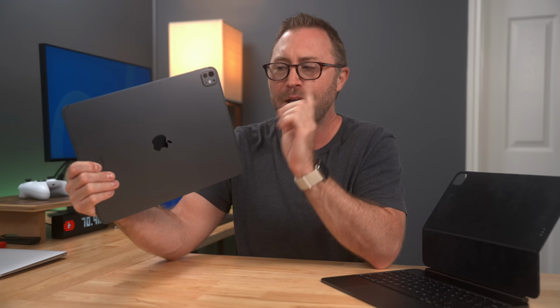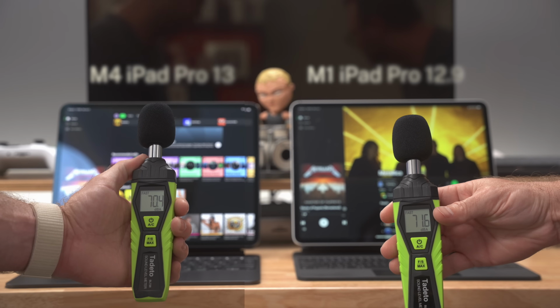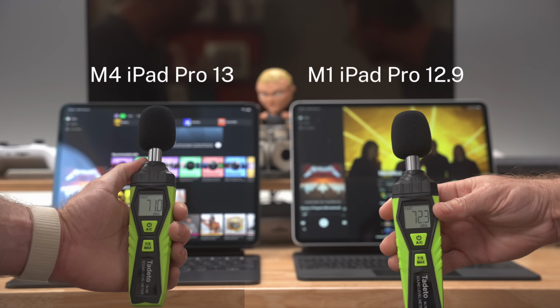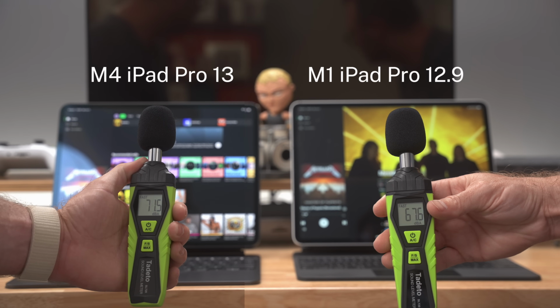There is definitely less bass with the restricted amount of physical volume in this, and I'm not 100% sure, but I think that the overall range is reduced as well. If you pick up the iPad Pro while playing music or movies, you can feel the speakers doing their thing, but they're just missing some oomph. Not only that, the actual volume is reduced as well. Comparing them side by side, I saw about a 2 dB max difference between the new and the old iPad Pro when listening to the same source.